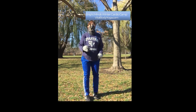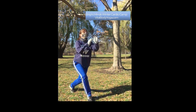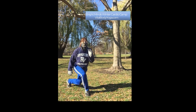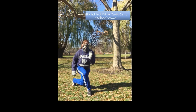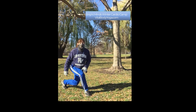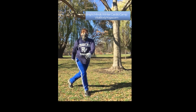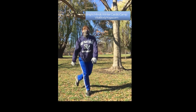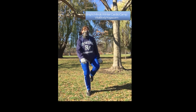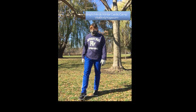Change sides now. Last set. You've got about 30 seconds left. And then you've done something really good for your legs, for your heart, for your lungs, for your brain. Big deep breaths. Last couple reps here. Use your breath. It's okay. And release. You did it.